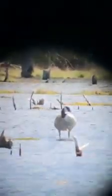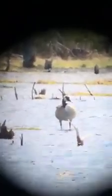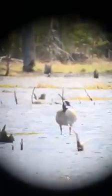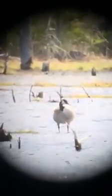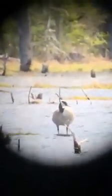Waterfowl, such as Canada geese, nest in beaver swamps. Also mallards, American black ducks, the cavity nesting ducks that I mentioned earlier, which were hooded merganser and wood duck. It's a Canada goose being uncharacteristically quiet. I'm sure it sees me, but it's not alarmed right now. It probably doesn't want to give away its nesting location.